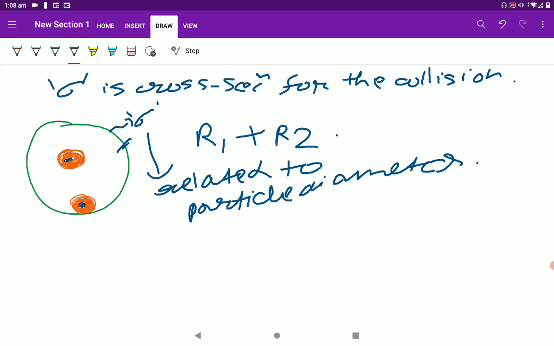But if we consider another interaction, for example, electrostatic interaction between an ion and a neutral atom, the ion, typically having a positive charge, interacts with the electron cloud of the neutral atom. So in this case, the electrostatic attraction extends over a longer range. For this kind of interaction, we can have a large cross section, which results in a higher probability of interaction. So we have a cross section for each collisional process.